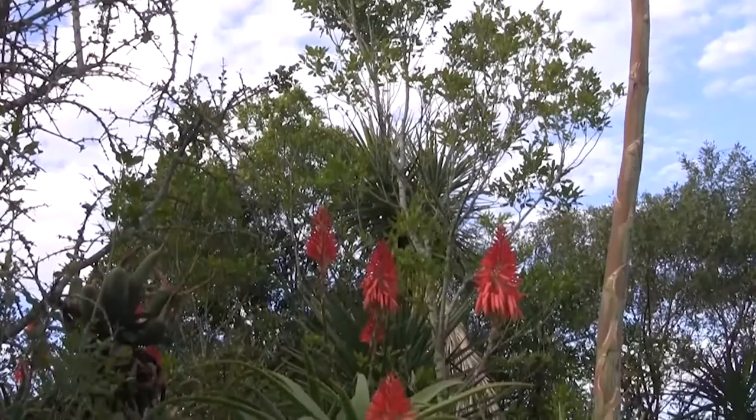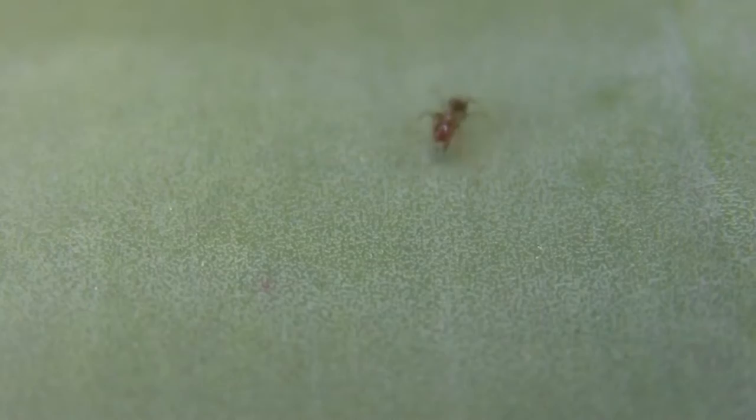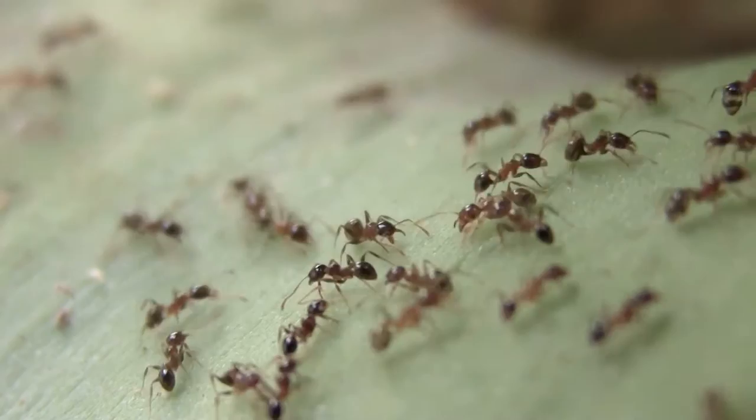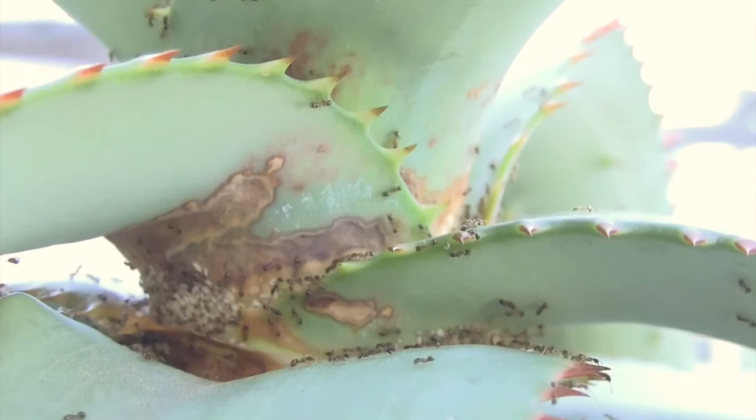One creature, however, has found a way to live off another animal without harming it at all. The Argentine ant, an invasive species from South America, has flooded its range across the globe like no other species. Now solidly established in South Africa, they commandeer pre-existing spaces in which to anchor their colonies. In this case, these ants have taken up residence in an aloe plant, turning the spiky succulent into a high-rise apartment. Like their fungus-farming termite cousins, Argentine ants have developed a unique system of agriculture on a minuscule scale. They are shepherds, tending a flock of aphids.